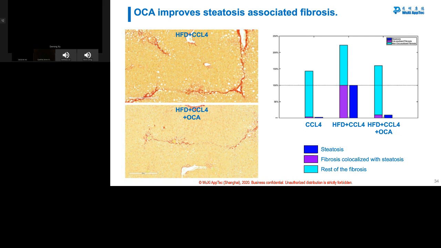This is the fibrosis induced by CCL4. In other words, the extra level of fibrosis we saw in the high-fat and CCL4 model is induced by the combination of high-fat diet plus CCL4. So that particular part of the fibrosis is a target of obeticholic acid, which is largely consistent with what we saw in the clinic. So what other evidence do we have to support our assessment that this model is more clinically relevant?